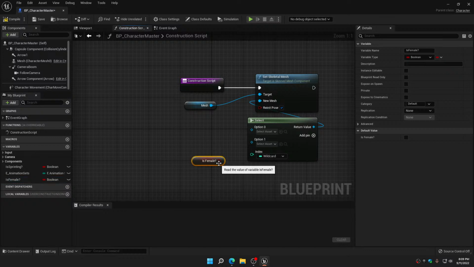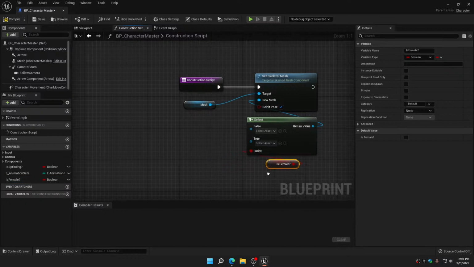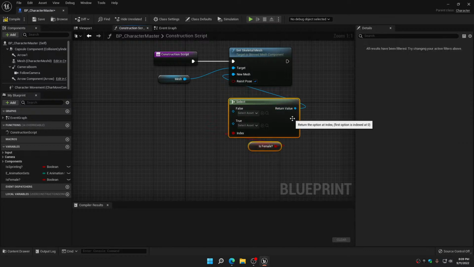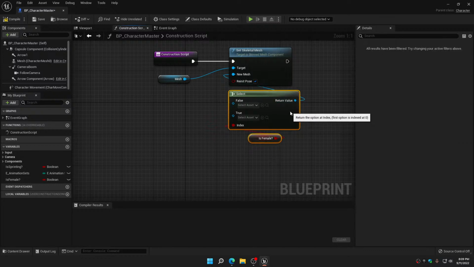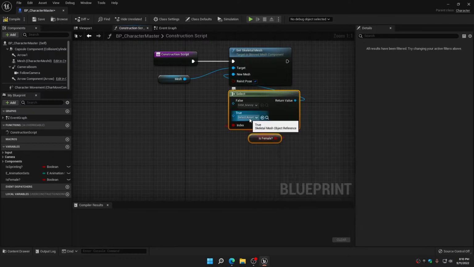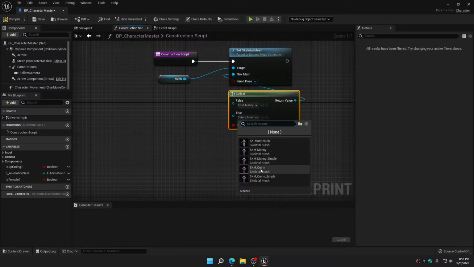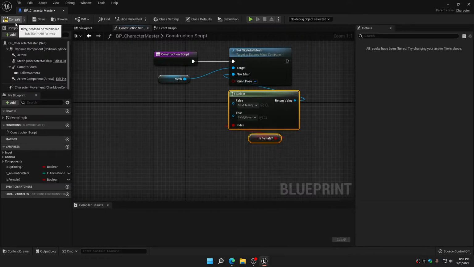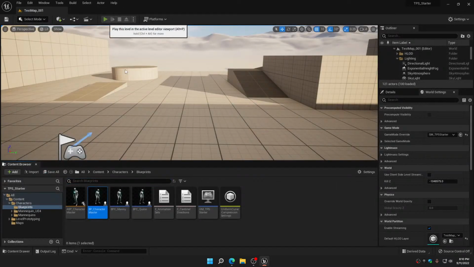We'll get is female, and that's going to be our wildcard index. If this is false, we're going to set it to the Manny, and if this is true, we're going to set it to the Queen. That way we're not just changing the animations, we're actually changing the mesh too.